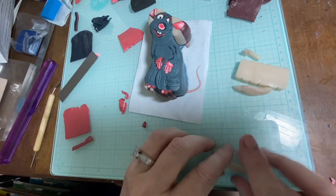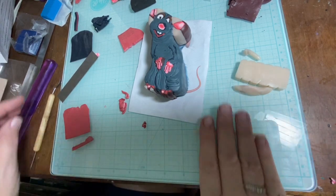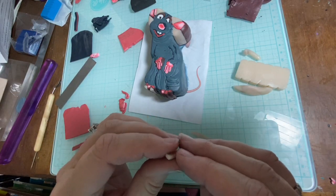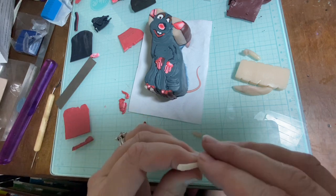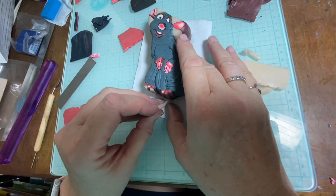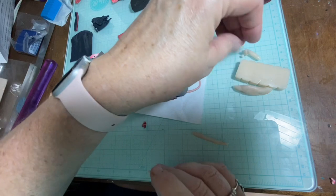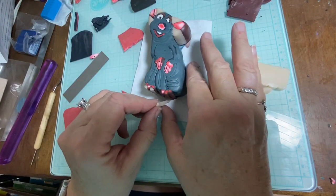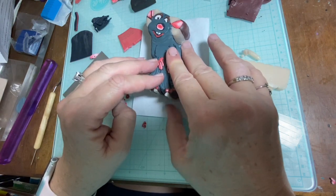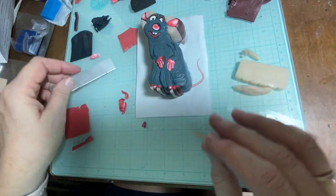And to do that, you literally just roll a little bit out. I'm very specific, you can see, about my sizes. And make it a little triangle. Doesn't have to be gigantic. It's not a really big thing it's going in. And you're still going to cover everything with more translucent, but this just, let me chop that end off so it's flat at the bottom. This just keeps it from getting completely distorted before you even start working on it, which I have found by experience, of some possible screw ups, that it's worked the best for me. If you have a better idea, hey, I'm open to that too. All right, so that's the first little groove in place.